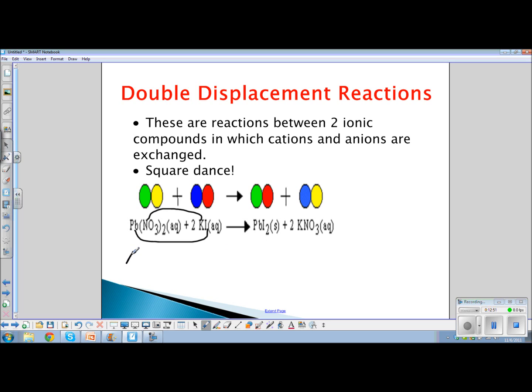And notice that the green circle pairs up with the red circle. And the blue circle pairs up with the yellow circle. Notice this is the pairing up right here. And the potassium pairs up with the nitrate. And they exchange partners. So basically what we're saying is that AB plus CD produce AD plus CB. And notice why I did it this way is because the positive ions always go first. So this was the positive, and this was the positive, and this is why they go first. Exchanging partners.